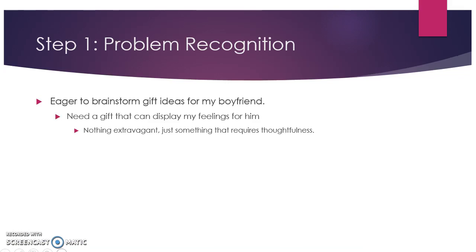So the first step is problem recognition. He was talking about ideas that he had to buy me gifts, not telling me the ideas that he had for my gifts, but just going over that he'd been thinking about, that he saw some things. So it triggered, like, what will I buy him for his gift?